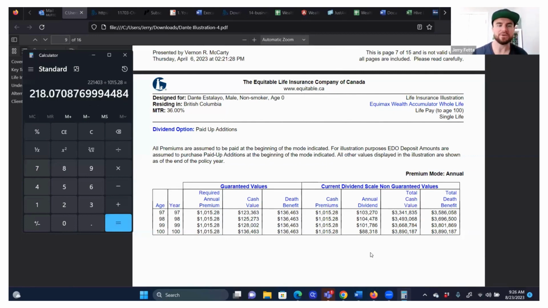And his cash value goes up $218.07 for every $1 he contributes. Okay, that's incredible. Name one other system where you put in $1 and it grows by 218 bucks. Now, granted, this is year 100. This is the final year of the policy, right? And it's like, okay, well, anyone can wait that long. Yes, but you've got to see what I just showed you.